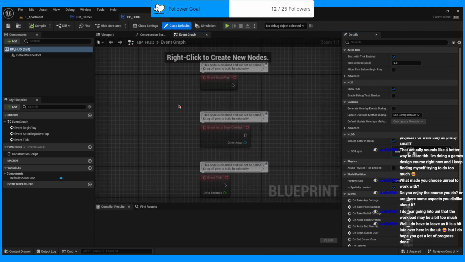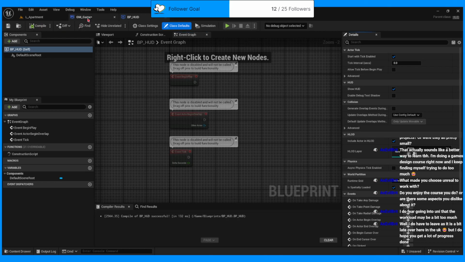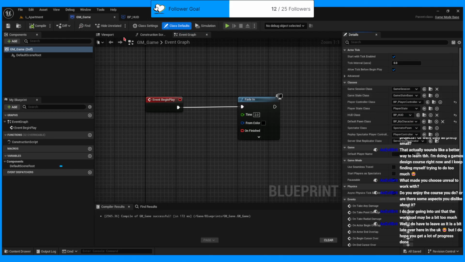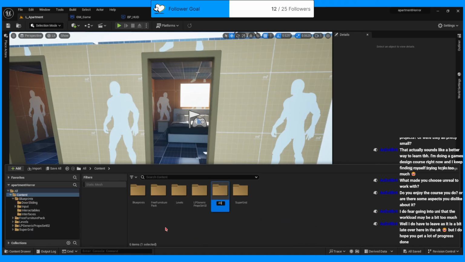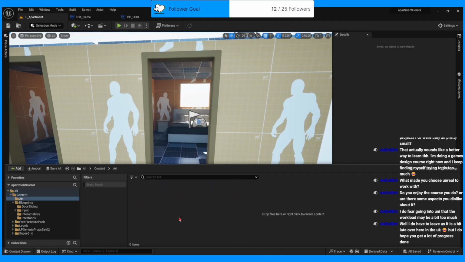So let's see. So we have our HUD. Compile. Our new BP HUD is in there. Widget.